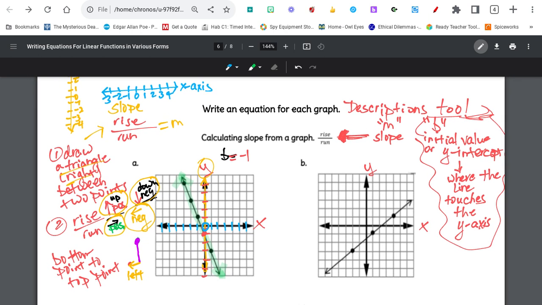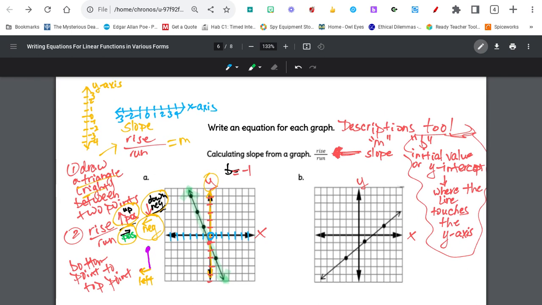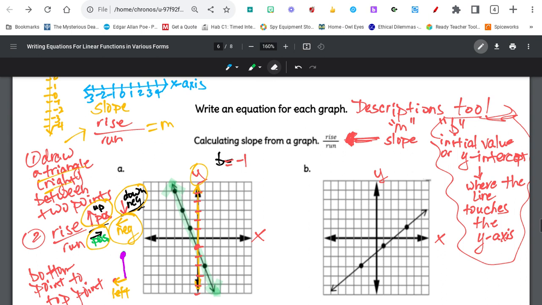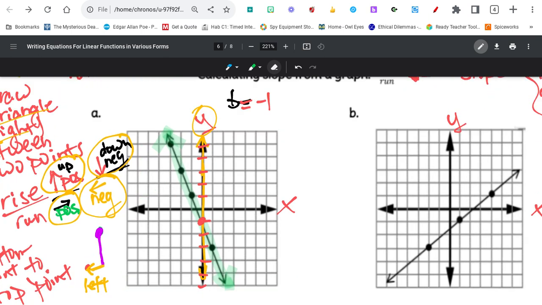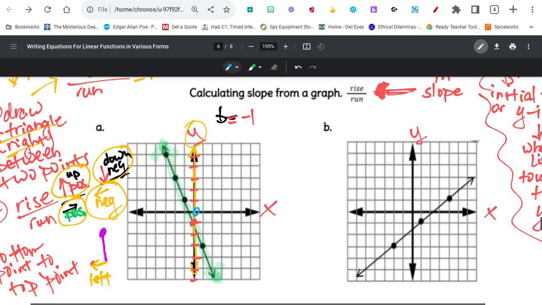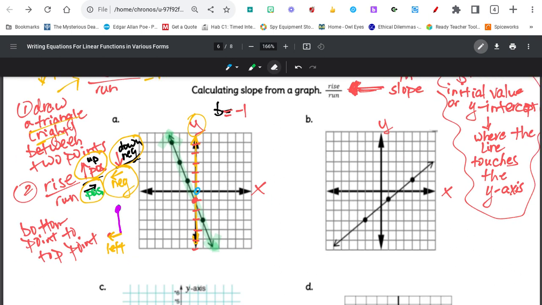So I can tell on the y-axis, which is the gold one, that my green line touches my y-axis at -1, because this is 0, okay? Now all I need to do is find the slope. So I'm going to erase some of this stuff. I can clearly see that B is at -1 right there. Now I just need to find the slope.